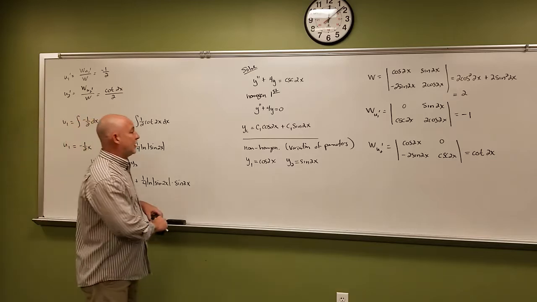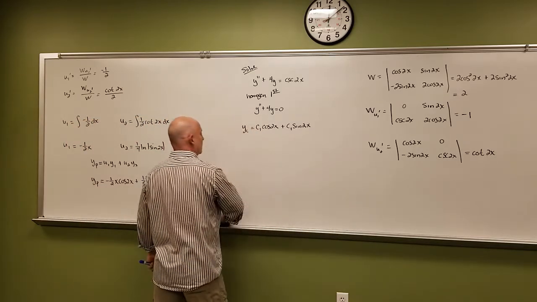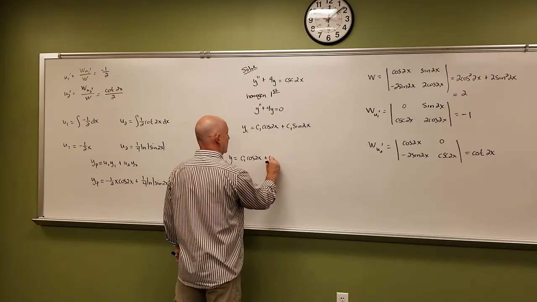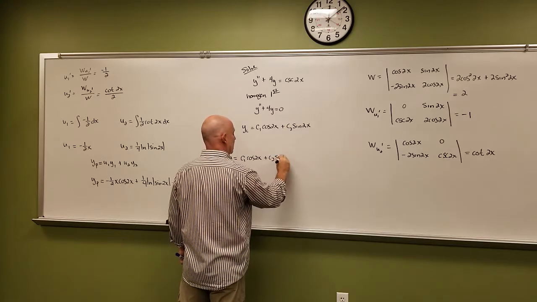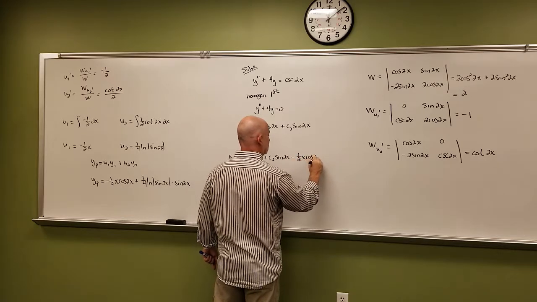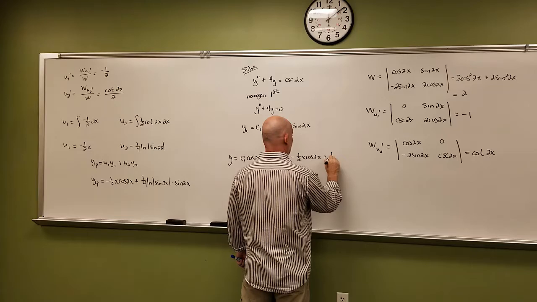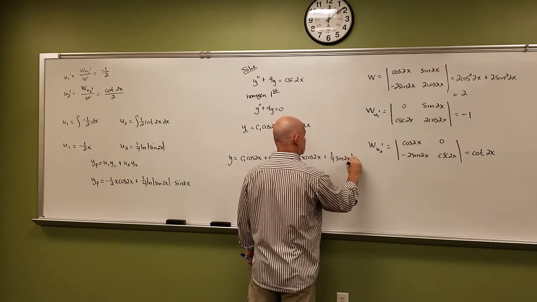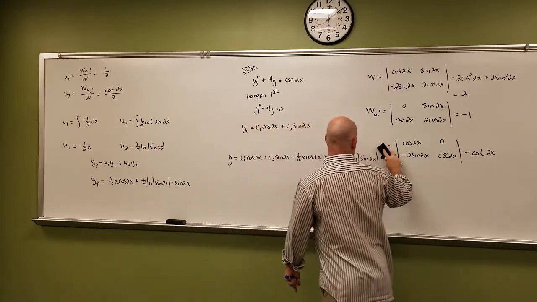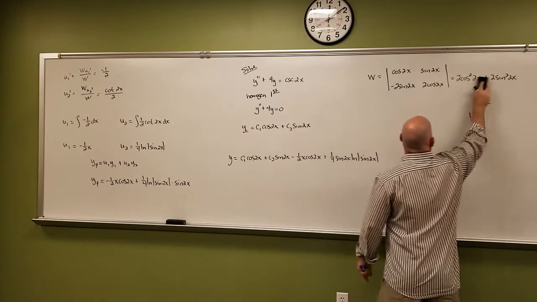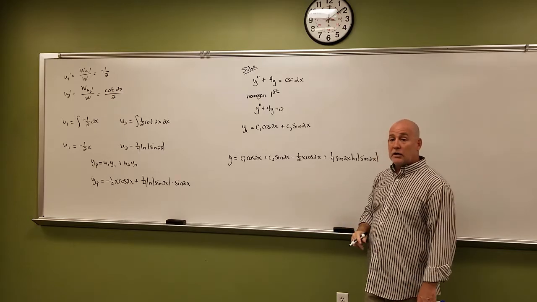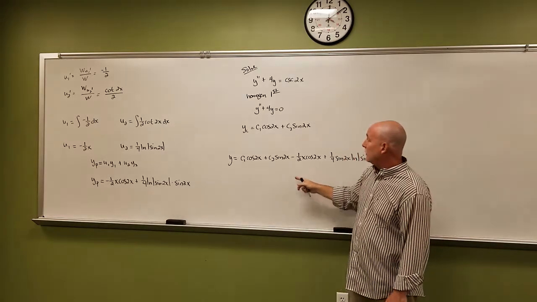So we can now finish up this problem completely. So our entire solution for this is c1 cosine 2x plus c2 sine 2x minus 1/2 x cosine 2x plus 1/4, I'm going to write this as sine 2x log absolute value sine 2x. All right, so after all that, there's our complete solution. Now we do still have 2 arbitrary constants in here, c1 and c2. So if you were given initial conditions, now's when you would apply these.